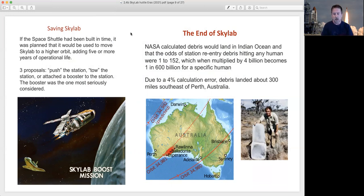One of the things that was thought was that maybe they could send up a robotic jetpack that could then dock automatically with SKYLAB and then fire some retro rockets and move it up to a higher orbit. In the end, none of these proposals were funded and attempted, and the space shuttle's maiden flight was delayed, and there was no chance. SKYLAB was just left to its own devices, and so it finally burned up into the atmosphere. And when it did so, one of the hot spots of debris that hit the ground was in the southwest of Australia.